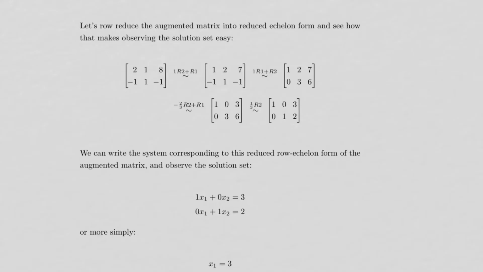And then I'm going to do minus 2/3 row 2 plus row 1, and row 1's not getting multiplied, so it's the one that's going to get replaced. Row 2 stays the same, so 0, 3, 6 stays 0, 3, 6. And then I'm going to multiply this second row by a minus 2/3. And if you notice what's going to happen, when I multiply the 3 by minus 2/3, it's going to turn into a negative 2. And that's what I want, because then when I add these two together, I'm going to get 2 plus a negative 2.